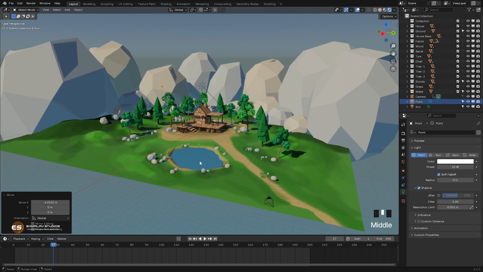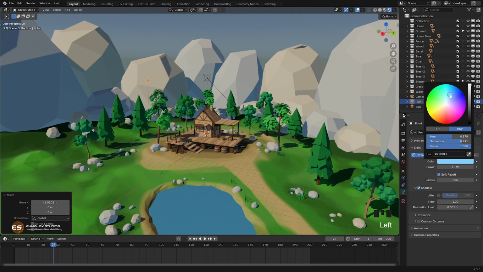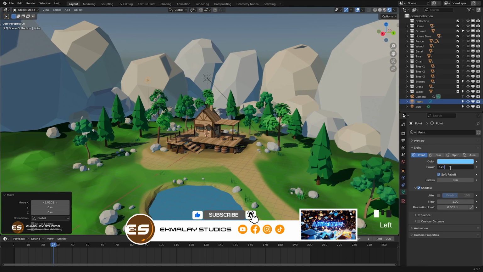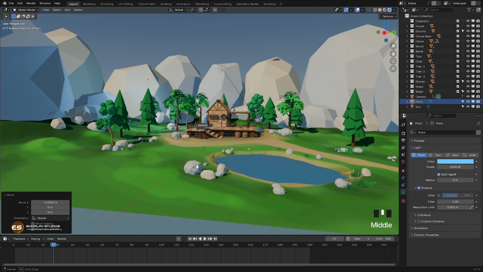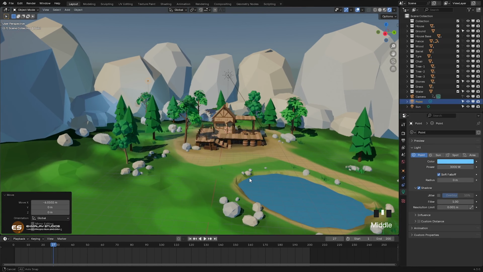And let's make this one a bluish color. And let's make it brighter. Let's make 12,000. That's too bright. Probably 6,000. I may speed this up as well and just show you the settings at the end, and let's see how it's going to go. So let's make this one 3,000. But this all depends on the color you like.